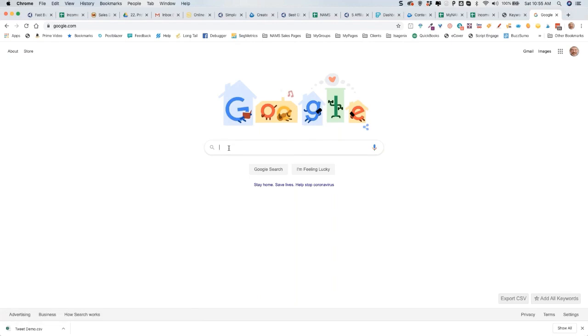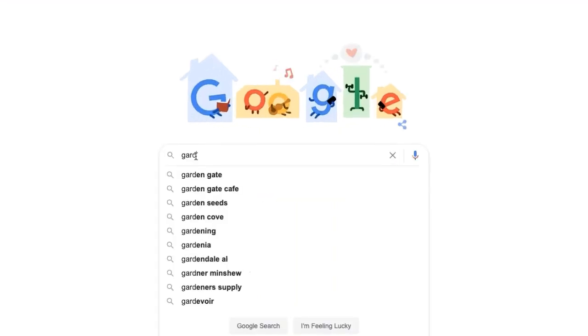So let's say I'm going to look up gardening, since that's Amy's deal, gardening. So you can see when I put in gardening and a space, it shows me other things that people are looking for right here. This is called keyword suggestions. This is real time. This is the most popular one being searched right now.